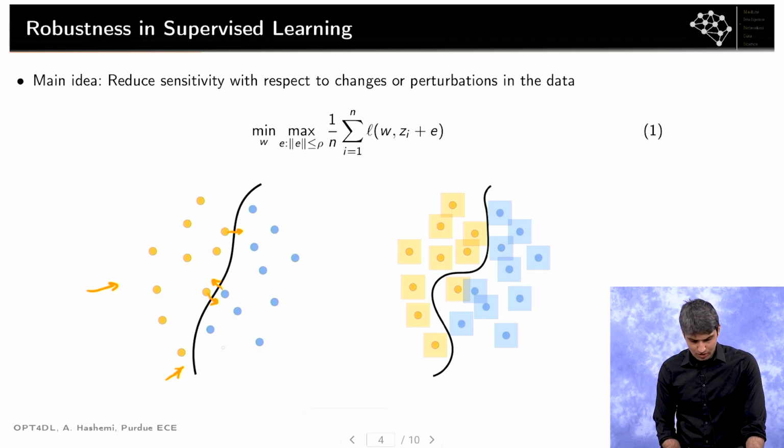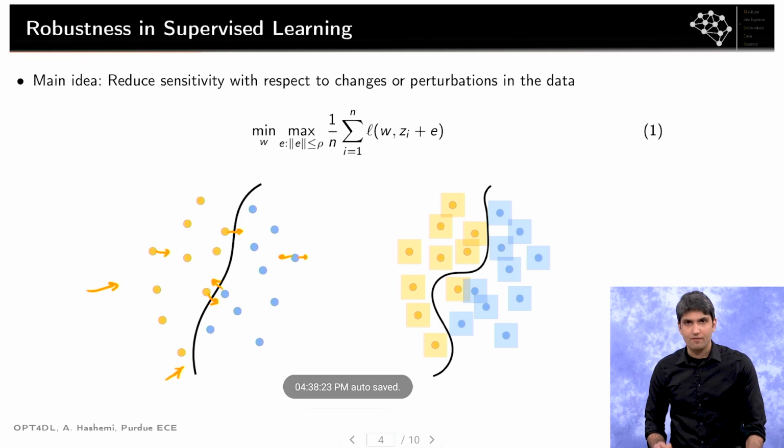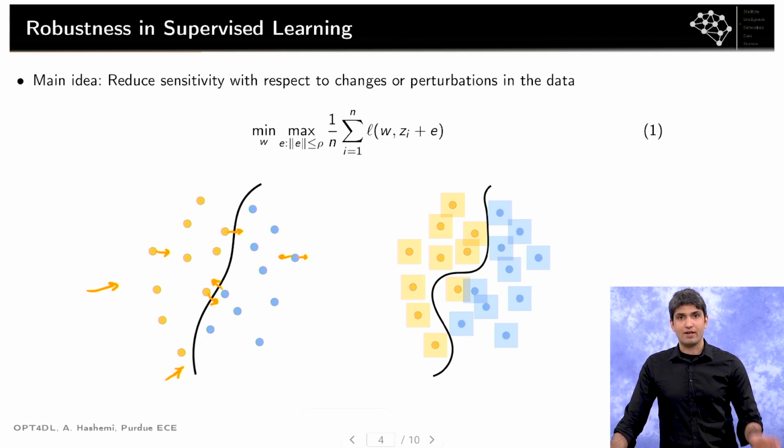Okay, and naturally you can see here the importance of points that lie near the boundary of the classes. The classifier is reliably robust with respect to small changes when it comes to data points that are further away from the class boundary. Now, the reason that there is a lack of robustness is again the fact that our classifier is sensitive with respect to changes of data points near the boundary.